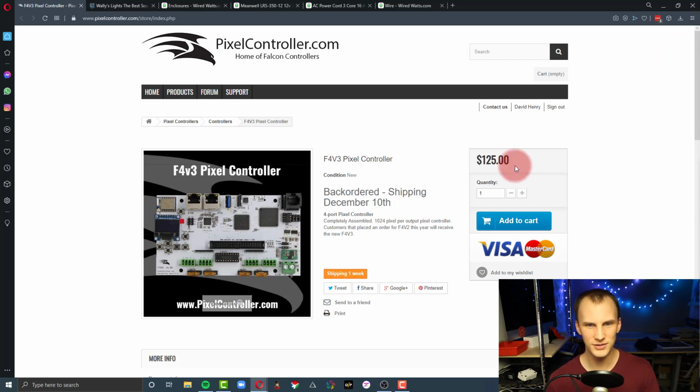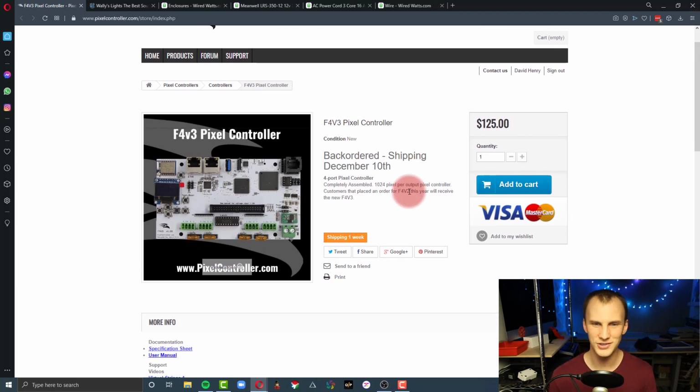So the basics. First thing you're going to need is a pixel controller. I recommend, especially if you're just getting started, going with a Falcon F4V3. Yes, I know there are many lovers of the Kulp controllers out there, and I like them too, and there are other brands as well, but when I look at the different controllers and see what people are using, Falcon has set an incredibly high standard for reliability, which Kulp hasn't proven itself to me yet. Maybe we'll get there. But also, ease of use and configuration and getting these things going. The fact that they have a built-in screen, but they don't require you to use FPP to run your show, just makes these easier to get started with if you're brand new.